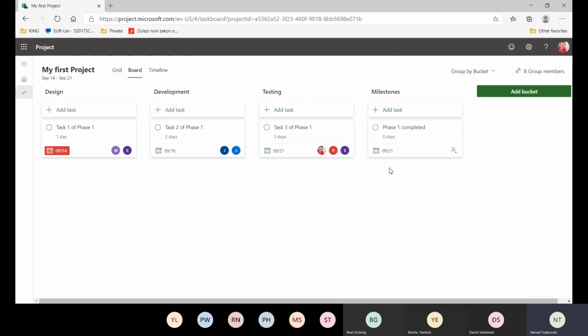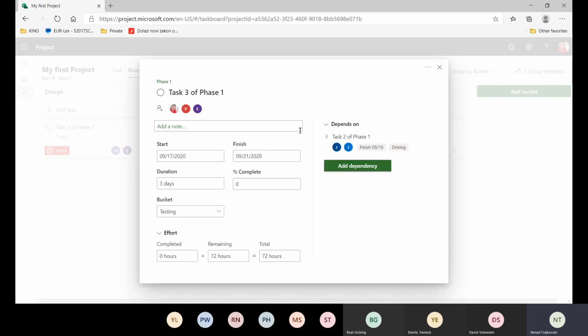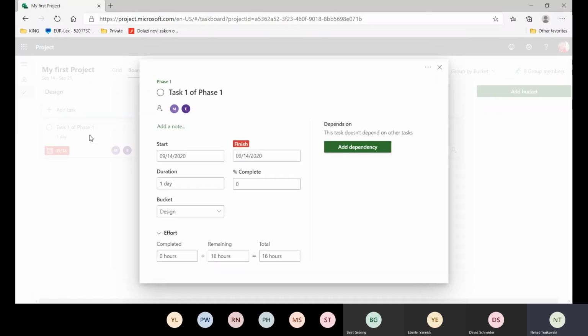But by doing that, you are not assigning different resources. You are not doing anything with particular tasks, just grouping them. If you want, for example, to see what that task 3 of phase 1 is, I'm not aware what it is. I can just click on that, and here I can do whatever I want. I can go to, let's say, task 1, and I can say, oh, it's not late, it's finished. And I will say it's 100% finished here.